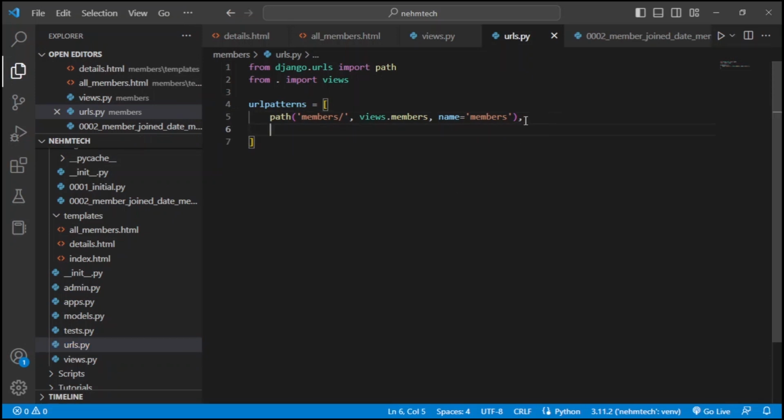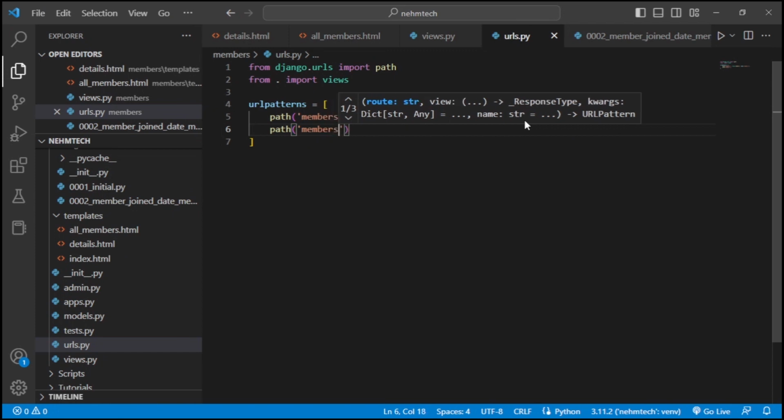Let's add here a path. Or should I just duplicate, or let me just add it manually for you to understand every code. So here, let me first of all define the members, and then the members up.